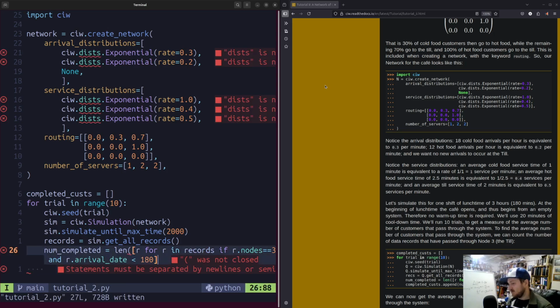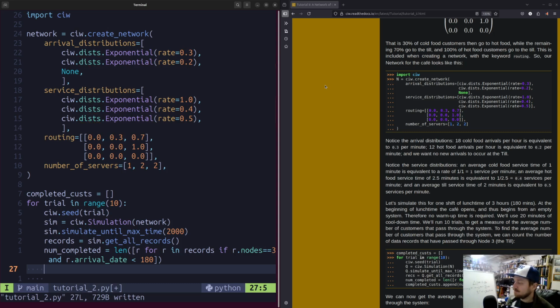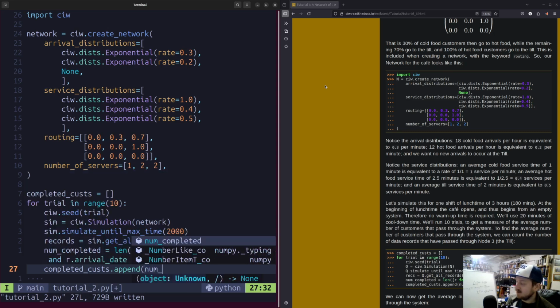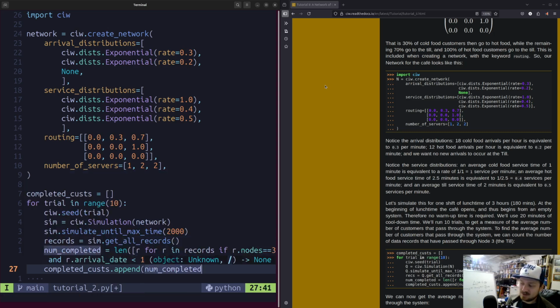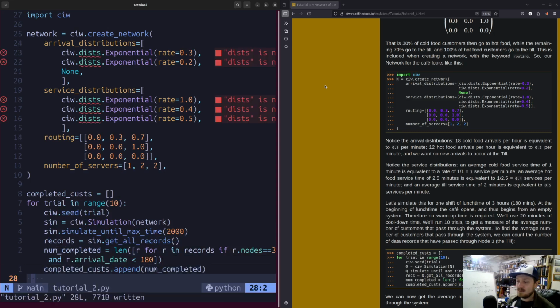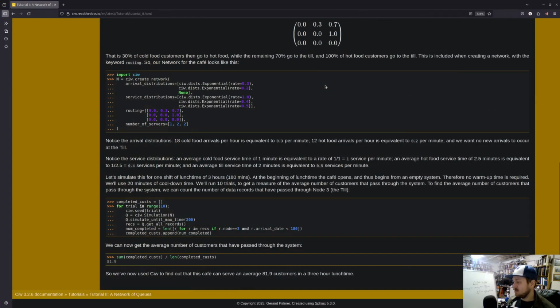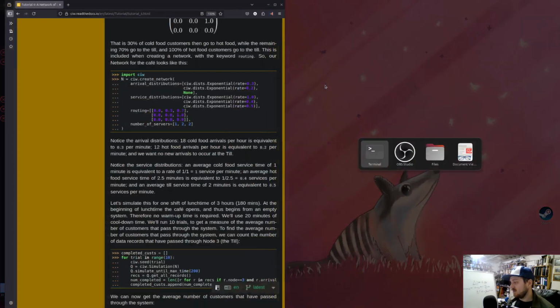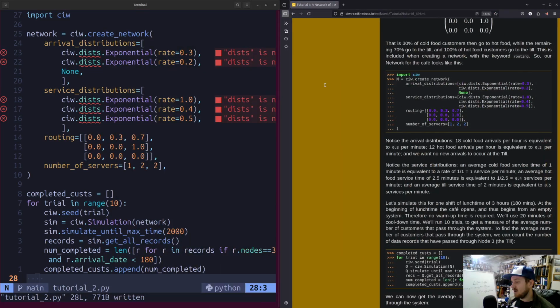Oh yes, and we're going straight for the length there. Okay. And then we'll say for our list that we're building up across trials that we've got completed customers, and we're going to append the number completed. And I just want to double check that that's the end of the example. Okay, and then they're just calculating at the bottom there the average.